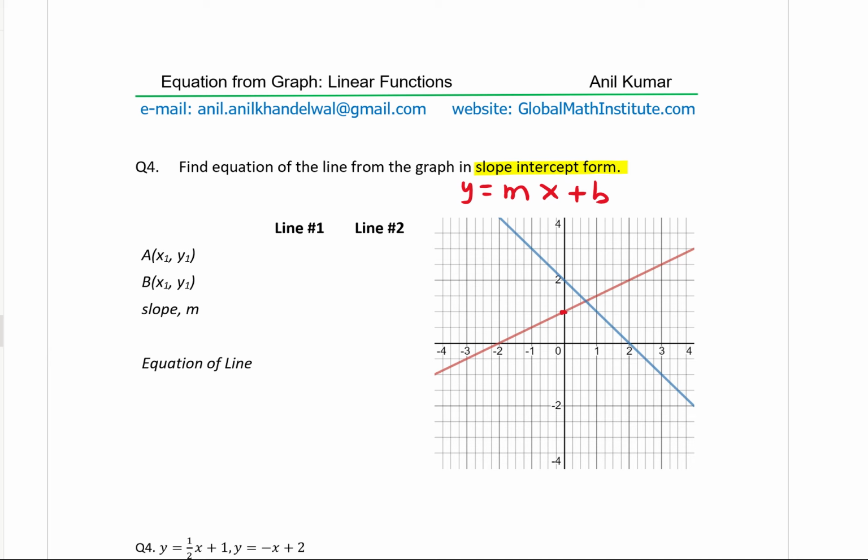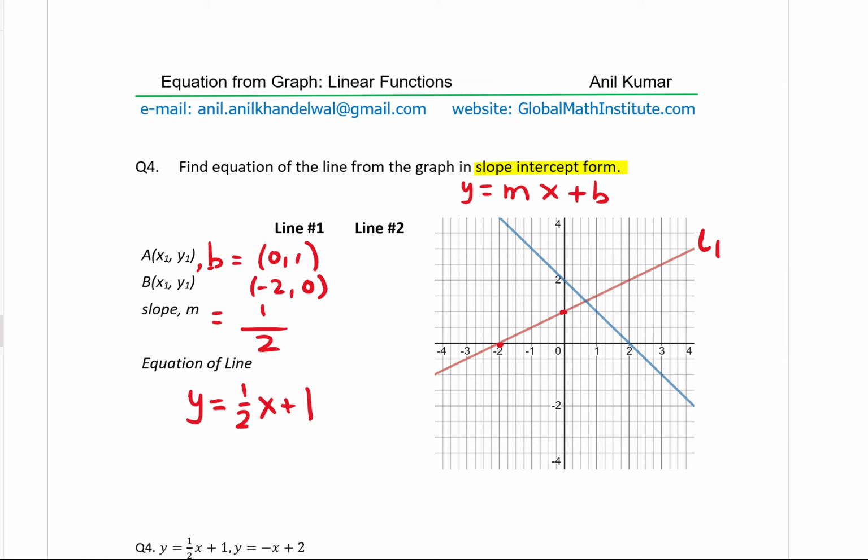So let's look into the lines one by one. Let's say this line here, we'll call this line 1. The y-intercept is at 1. So I could write this point as 0, 1. We need another point, which is minus 2, 0. So we can write the other point as minus 2, 0. Slope m will be the change in y value. So 1 minus 0, which is 1, and 0 minus minus 2 is 2, so the slope is half. Since we know the y-intercept, we can write the equation as y equals the slope of half x plus the y-intercept, which is 1. Is that clear to you? Right? This is the y-intercept b.